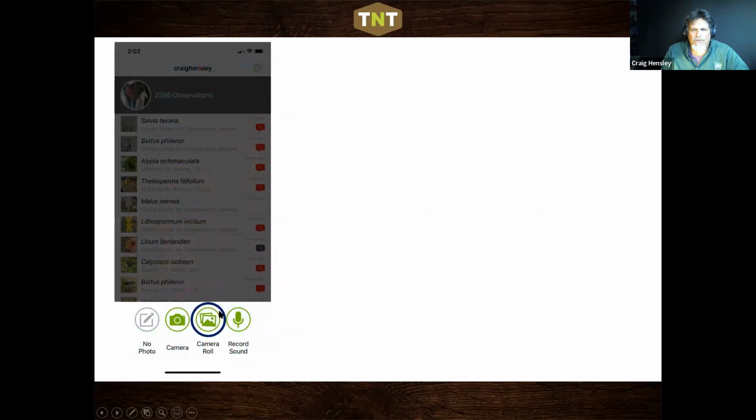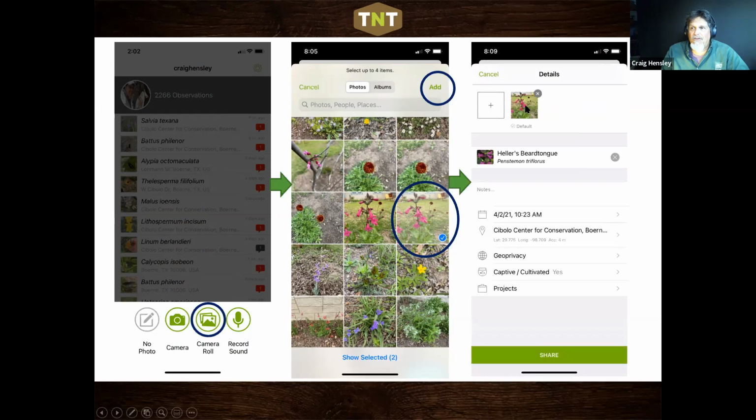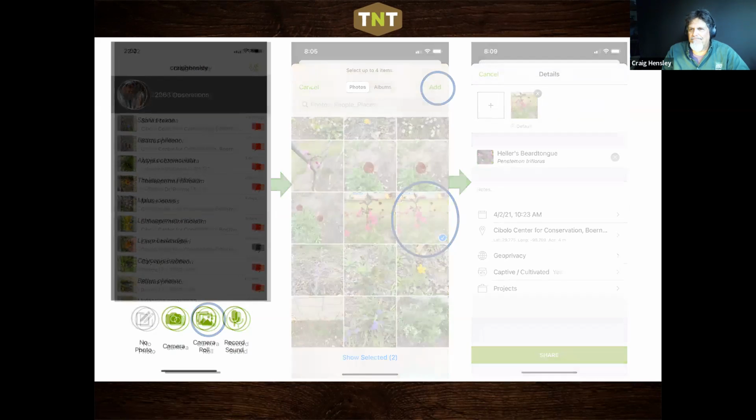So first of all, let's do a camera roll just to walk you through this very quickly. When you click on this, it's going to take you to your camera roll. You're going to select an image that you want to add to iNaturalist. You then click on add, and there it is. It loads it right up there. Let's say you had one picture there that you wanted, but you had another one you wanted to add. All you would have to do is click that box with the plus sign. It would take you back to here, hit camera roll, go in here, select a different photograph, and it'll upload it. And then, of course, you go through the whole process that you do with identification. I'm not going to go into that detail for the most part because hopefully most of you know how to do that. You can ask questions about that at the end if you need to.